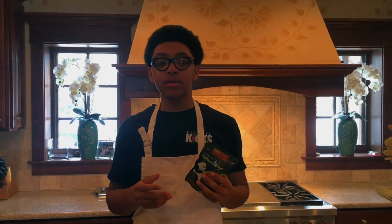So this recipe usually calls for ground chicken or ground pork, but in this case I'm using ground turkey because that's what tastes best to me. And also this recipe includes peanuts, and I'm taking out the peanuts on the way I'm doing it.